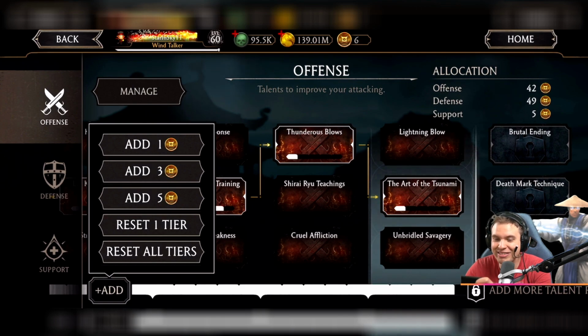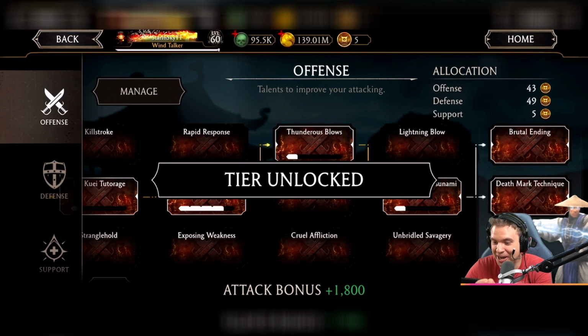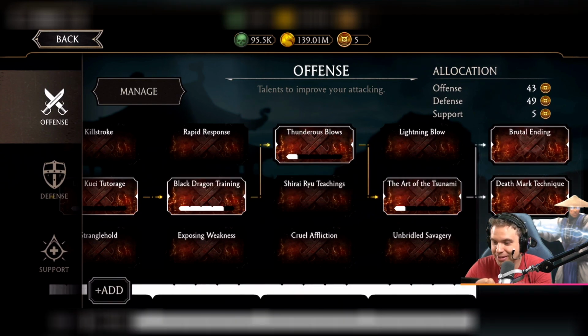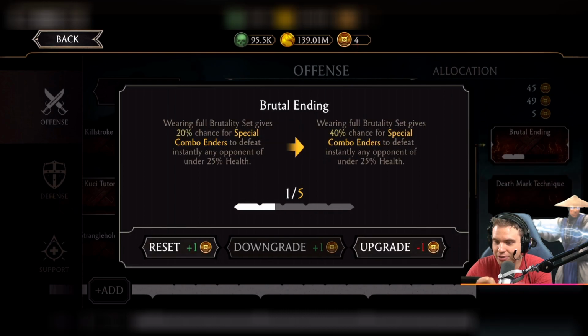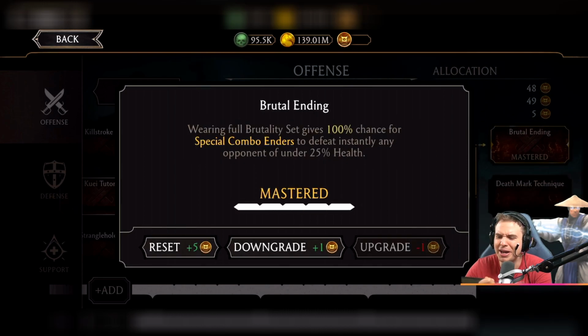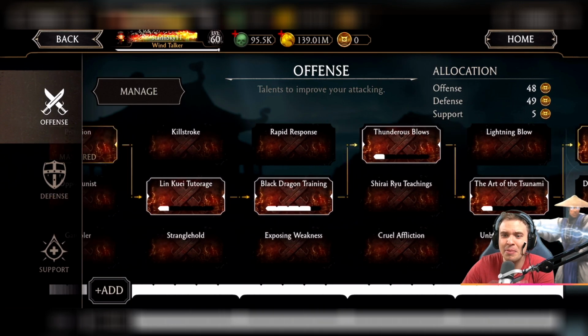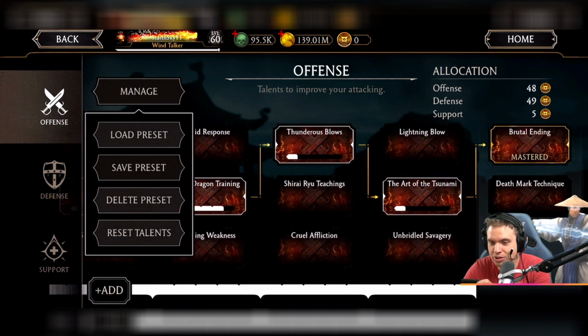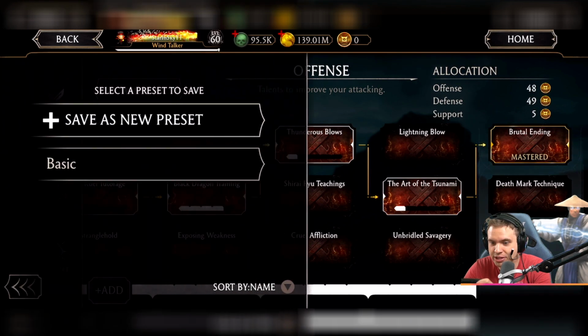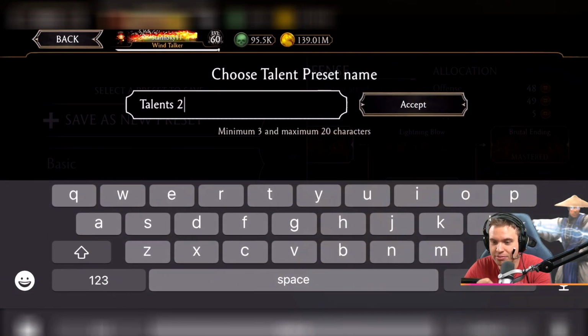What? There are so many settings in the talent tree now. I'm still going to go for Brutal Ending, but you know. Acquire. Wow, and it's fast now. My god. I am so happy right now. This is so good. And now let's say I want to save this preset as, let's say, talents 2.